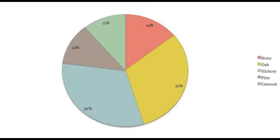On the first day, when oak, hickory, pine, and coconut wood chips were used, the beetles spent the most time in the deciduous oak and hickory wells, and far less time in the evergreen pine and coconut wells. The beetles spent around 66% of the time in the deciduous wells, while only 24% of the time was spent in the evergreen wells. This supports our hypothesis that the deciduous wells would be favored over the evergreen wells.